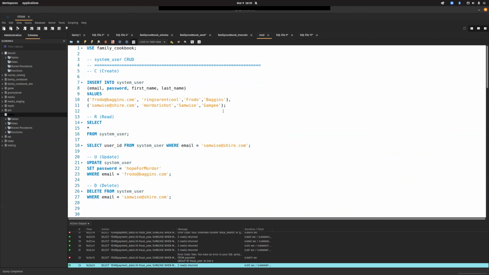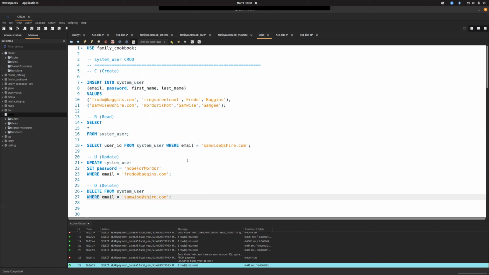For system user, I have my create, read, update, and delete. And it can just be some fake example data. I put it all in a file, so it's easy to submit for the assignment. But in reality, I'll probably never run these.